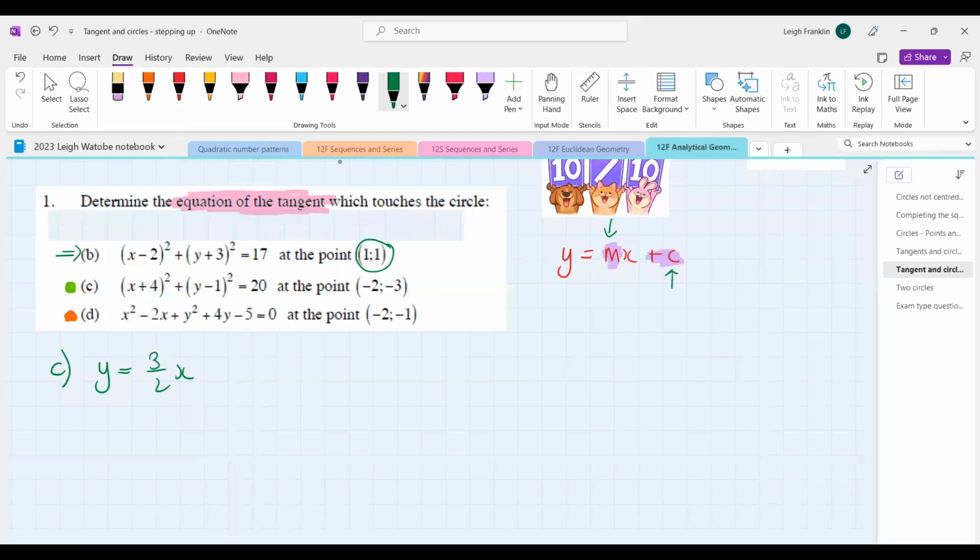Oh, okay. All right. Did anybody get a different answer for C? Anyone get a different answer for C? Okay, who's got hands up? Kamogelo, what did you get? I got y is equal to negative 2x plus 7. Wow, is that for C? Yes. Oh, okay. All right, cool.